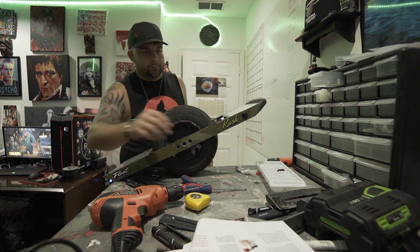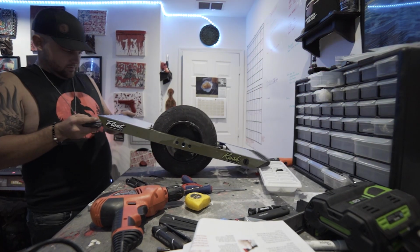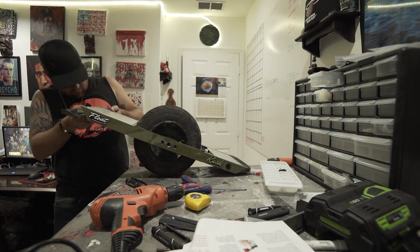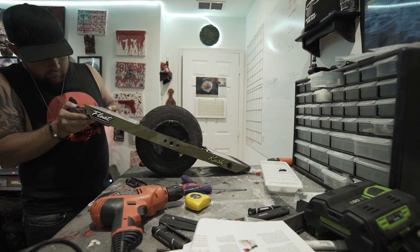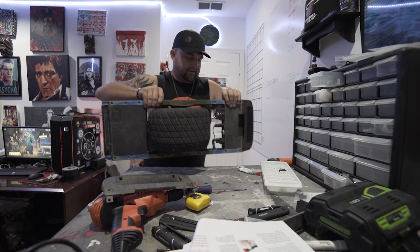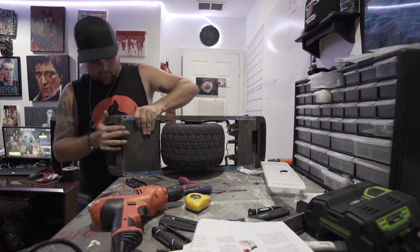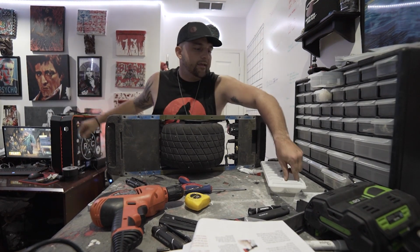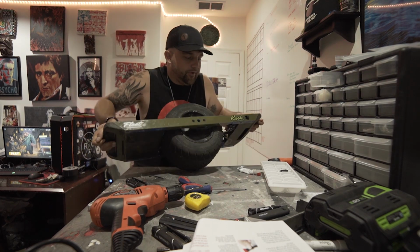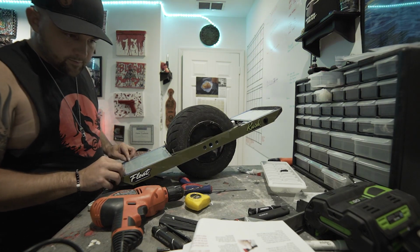Alright, next step is bumper. Yeah, bumper. Flip this on the side, make things a little bit easier for me. Let's see what's going on. Cool. And then you're just going to basically work yourself backwards through your tray in case you forgot a step, and all your screws will match up.